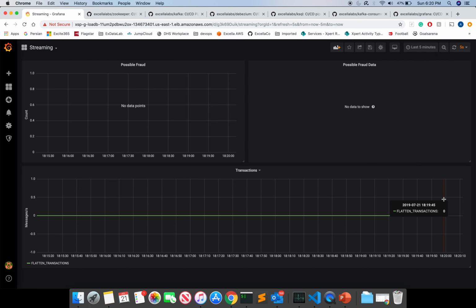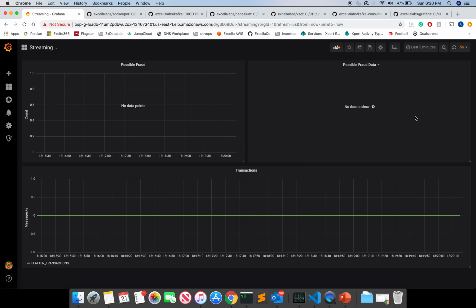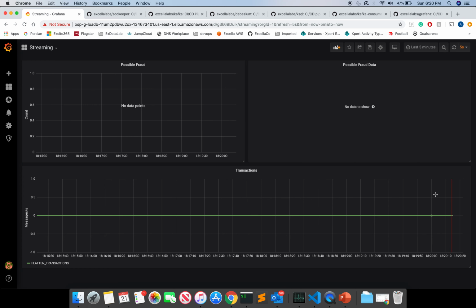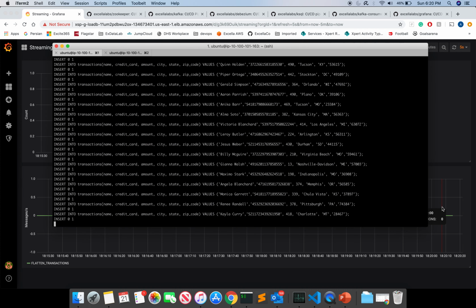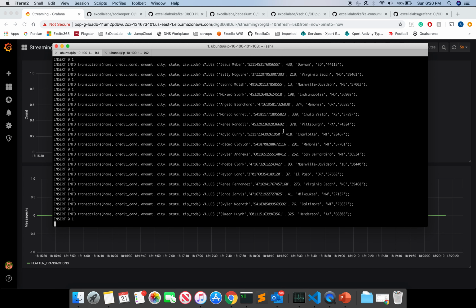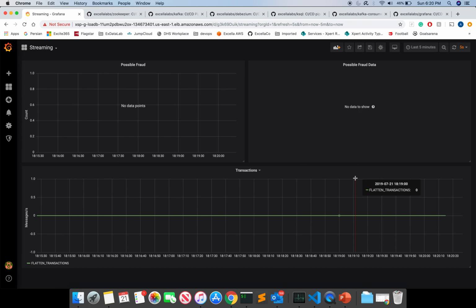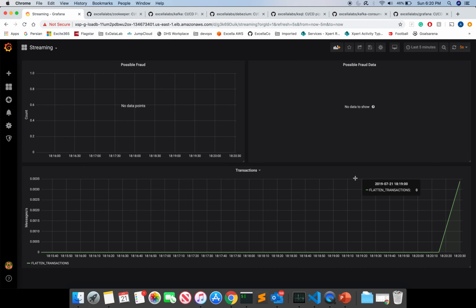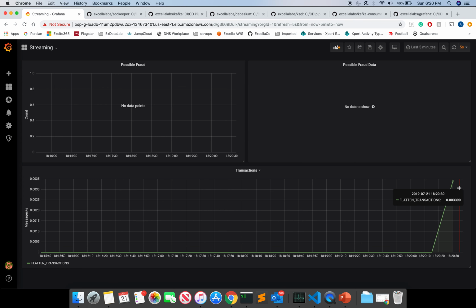Here in probably a few seconds, you will see the flow of data. Still running, still going, and in about a few seconds, these are our transactions that are coming into our system.